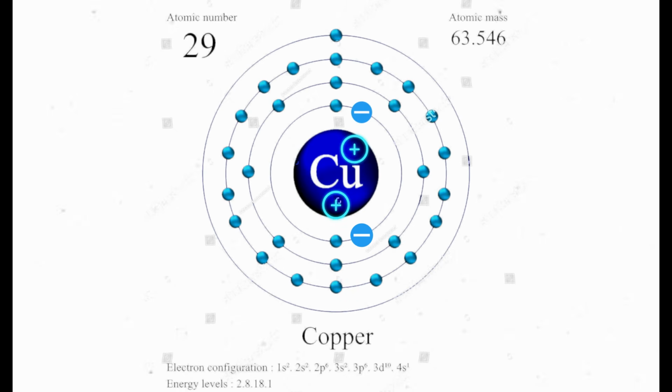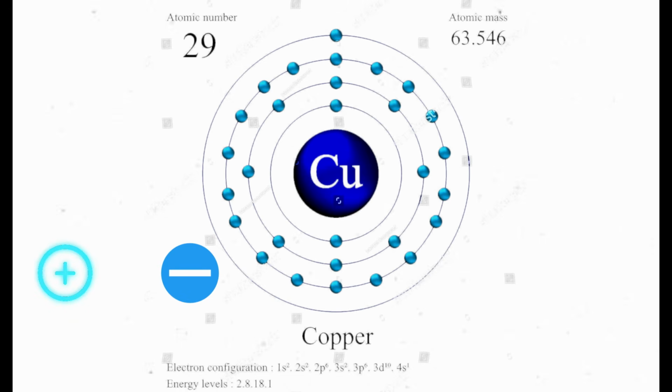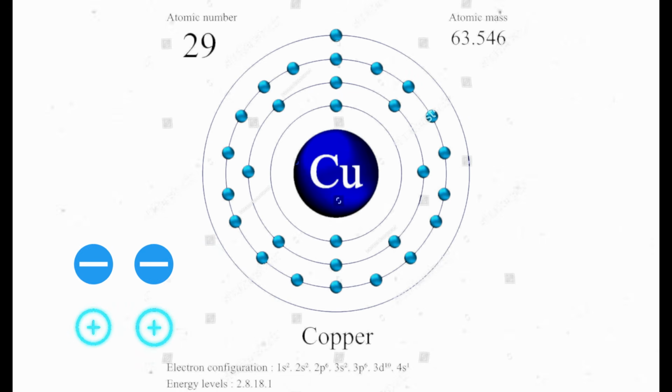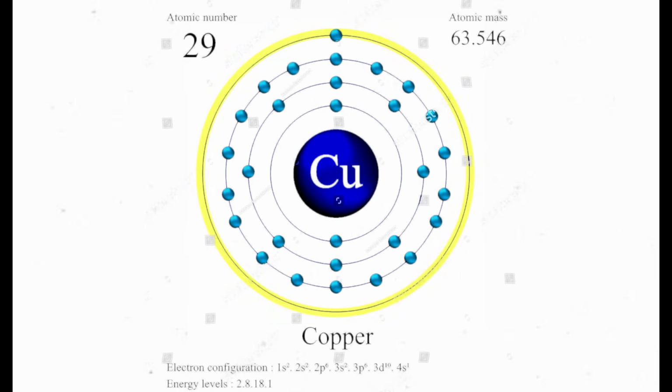Now, in this little world of atoms, when you have particles of opposite charges, plus and minus, they attract one another. When you have particles of the same charge, whether they're both plus or both minus, they repel or push away from one another. Now, what I want you to do is focus on this one electron here on this outer circle. That one electron is the furthest one away from the center, and so it is the weakest bound electron out of all of them in this whole entire copper atom here. And that means it's the easiest one to knock free.